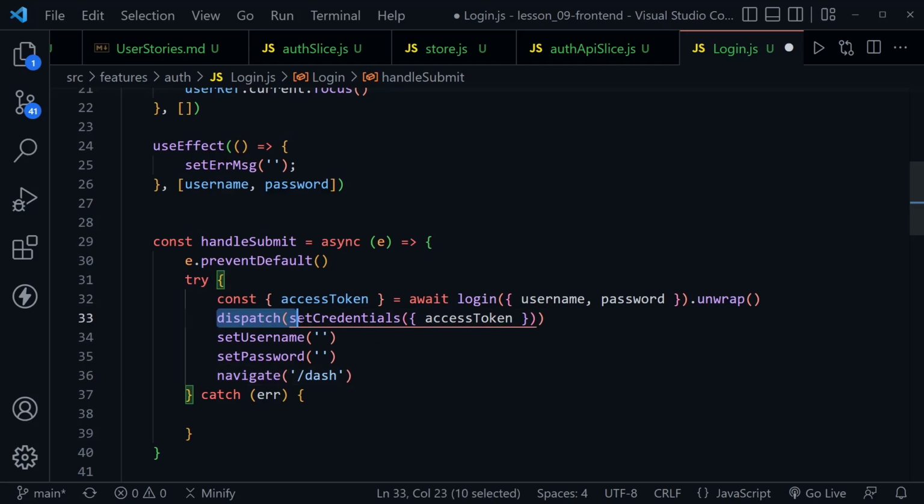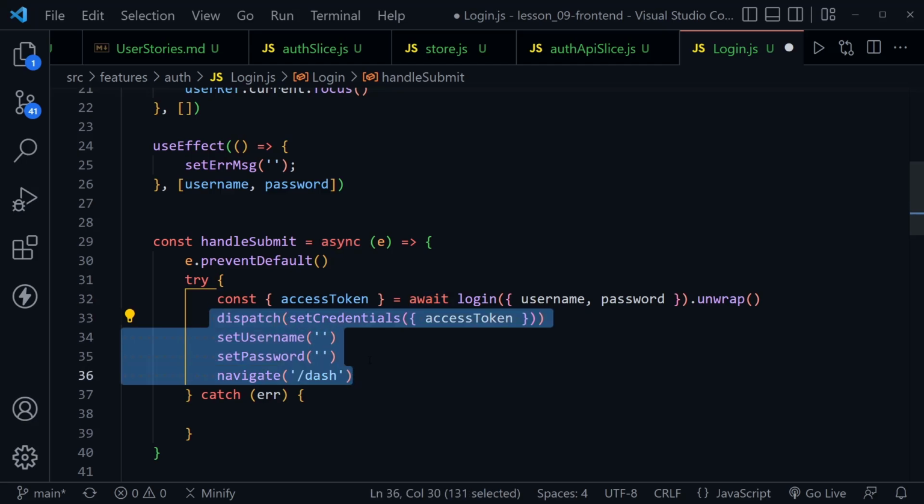We're also going to dispatch setCredentials, which we mentioned earlier, and we receive an access token back, and that's going to be our credentials. So we set that state.token. Then we have setUsername and setPassword just being set to blank, and that's great because we just want to empty out that state. And then we have navigate that will take us to the dash after we've logged in. So this is all if it's all successful. And of course, nothing happens until we've awaited this login. If we have an error there, it will go directly down to our catch error. So these things won't happen unless we are successful.